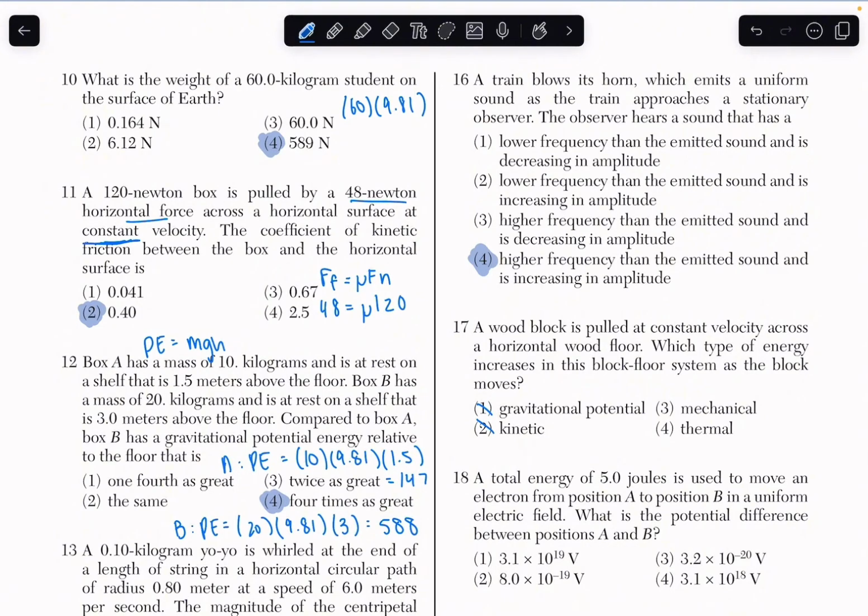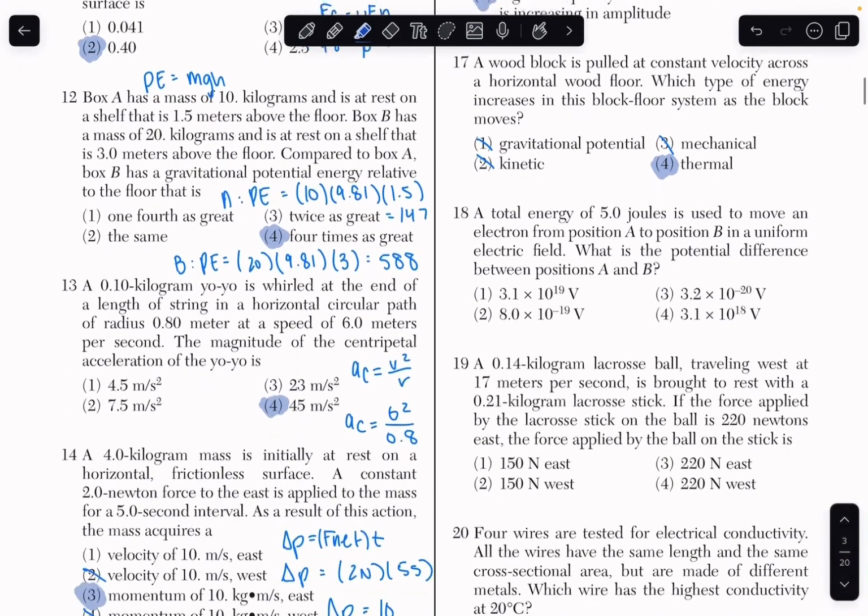And we also know that it's not mechanical energy because mechanical energy is just a combination of potential energy and kinetic energy. So the answer has to be thermal energy because as an object is being constantly moved, the thermal energy will increase, like how something will get hotter the more it moves around.